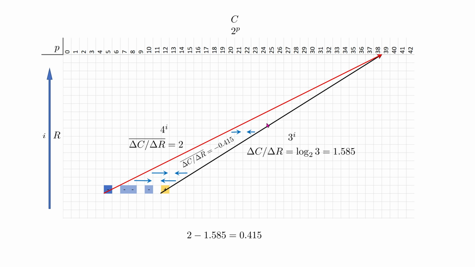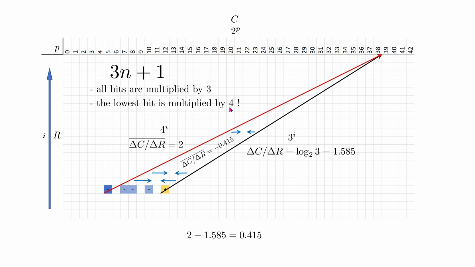So this should be the decrease speed of the length of our number in extended binary notation as we are progressing with our iterations. But we should not forget that we are talking about a process which is also described by this formula 3n plus 1. And what does it mean? How can we see this formula here? So from this formula, when we are talking about a number in binary notation, we can say that first of all bits are multiplied by 3. So 3n means that all our bits should be multiplied by 3, but the lowest bit is multiplied always by 4 in standard Collatz process, because if we multiply an odd number by 3 plus 1, it means that the lowest bit in this number is actually multiplied by 4.